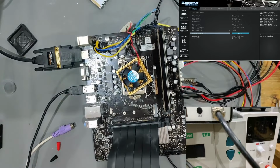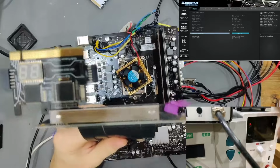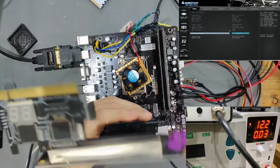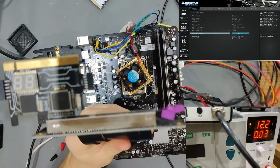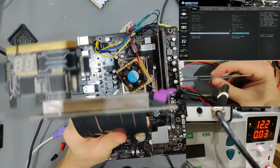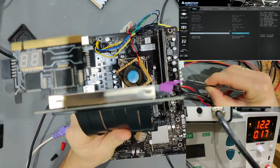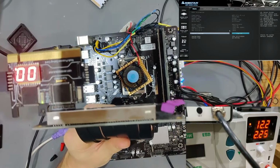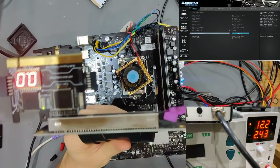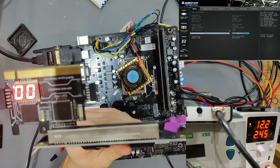Now, you saw what I've done, or how many times I've done that. Now we're going to turn the power supply on, and you can see again the very low consumption. Now what we're going to do is again short PS on. So we're going to have 3VSB charged. We're going to hold it for a little bit. And now let's turn it on. And we can see 3VSB being applied. And let's see now if we get recognition.